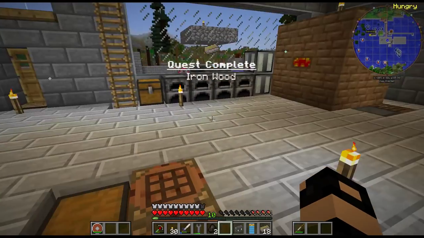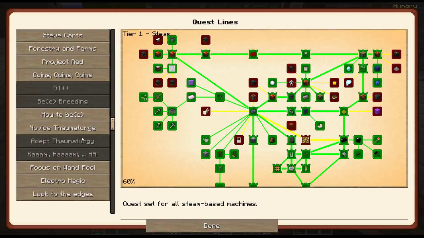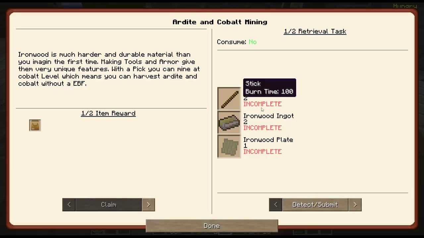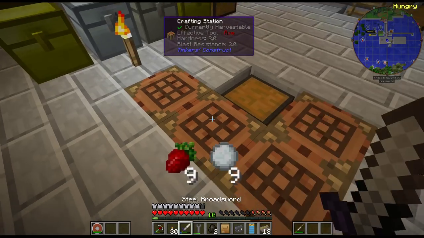So there is my ironwood, and then let's just double check there isn't anything else. I'll claim that. Ironwood is much harder. Making tools and armor give very unique features. With a pick, you can mine at cobalt level. Oh, interesting. And steel leaf. However, unique armor out of steel leaf would even better be used for this material. All right, so maybe we will do that at some point.